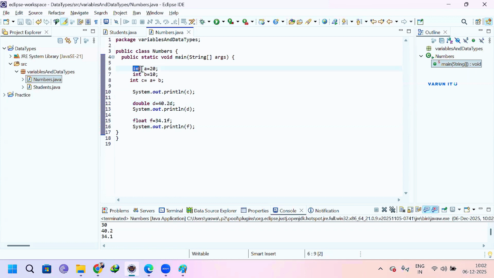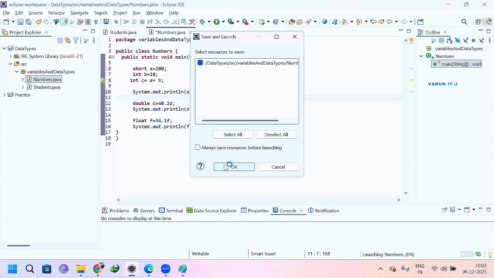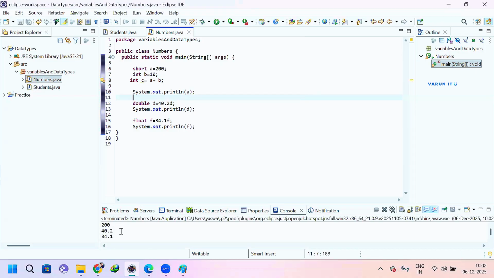So now give short here. Give value 200. It should not take it here. Minus 127. Okay, so that is byte, right?